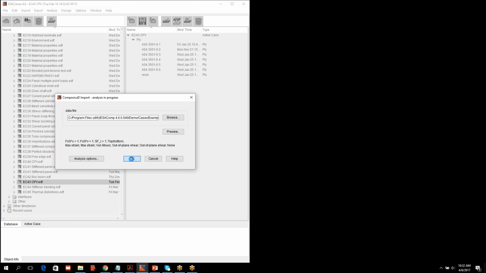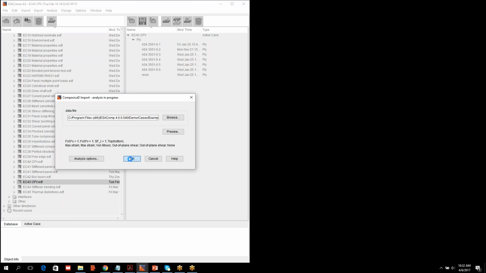Now in this model we focus on the cross section of the model, so it's a full 3D description of the structure, but using a sector of the model. It's not the full 360 degrees model, but a user specified sector model.